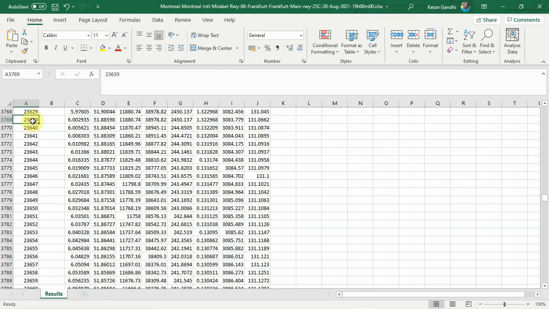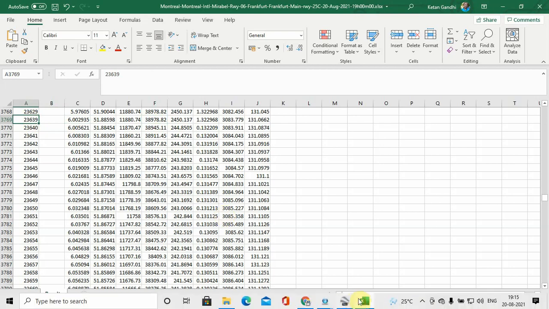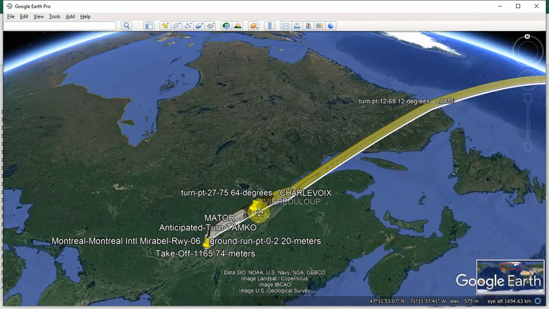If you look at this particular Google Earth, one more thing can be derived. At this yellow highlighted point, it enters the cruise phase after say 18 minutes from takeoff. It goes through takeoff, initial climb, and then the cruise phase.